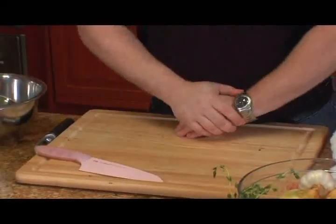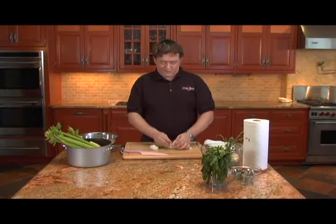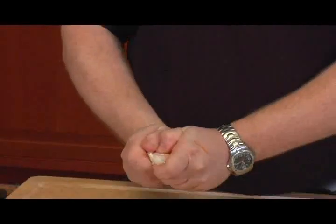We have garlic that I'm breaking up right now. Fresh garlic, no garlic powder. We're looking for a flaky outer skin. Fresh. You'll know right away when you smell it if it's fresh. And no sprouting, real dry, easy to work with.